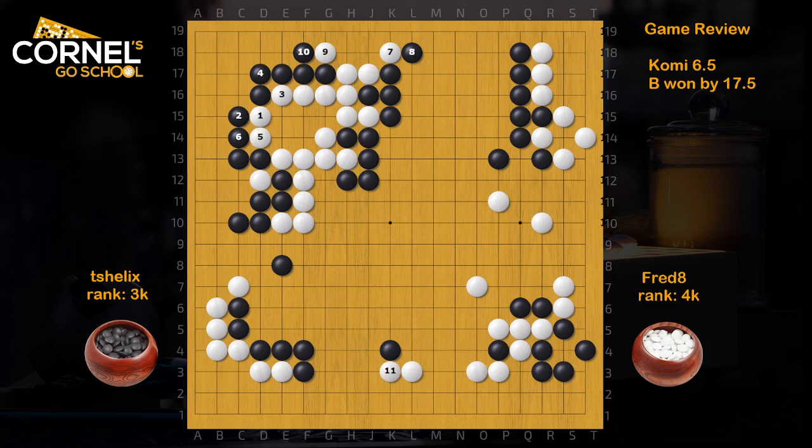So right now you play away, and if he takes away the eye in the center, you just make the second eye in the top. If he takes the eye in the top, you can easily leave in the middle or keep jumping out. So the dragon, it's not really in danger anymore.